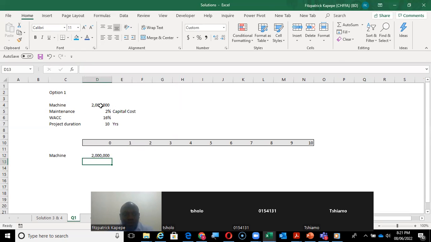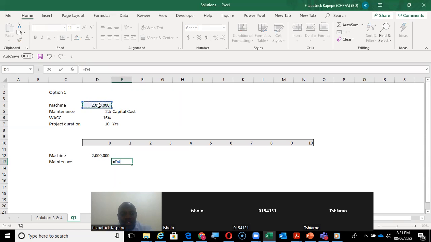What other costs? O&M, or say maintenance, of this equipment. We are told that this equipment will be maintained year on year, so I'll multiply that by 2% maintenance costs.